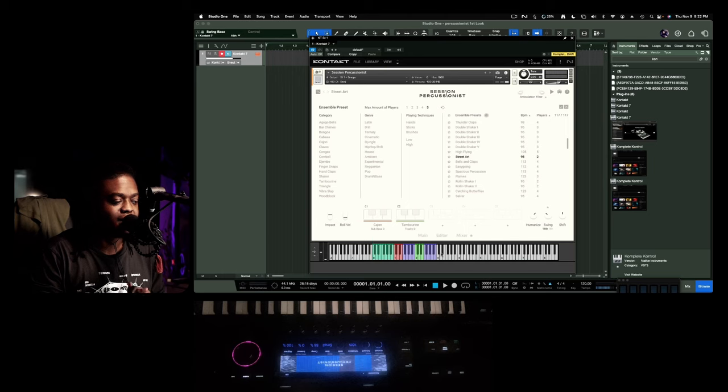I have not tested this to see if this will work on the Mark II versions, but everything, as you can see, is moving forward to that NKS 2.0. I've been telling y'all about that, right? So here we go.